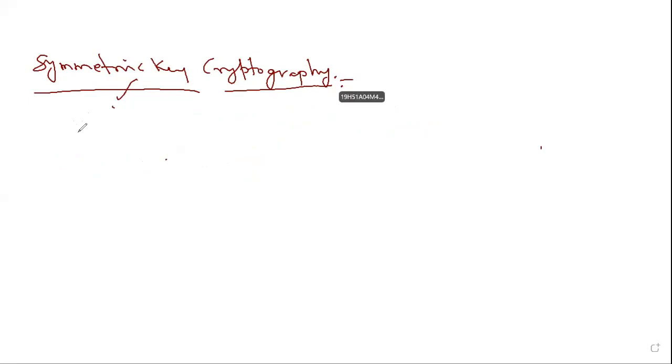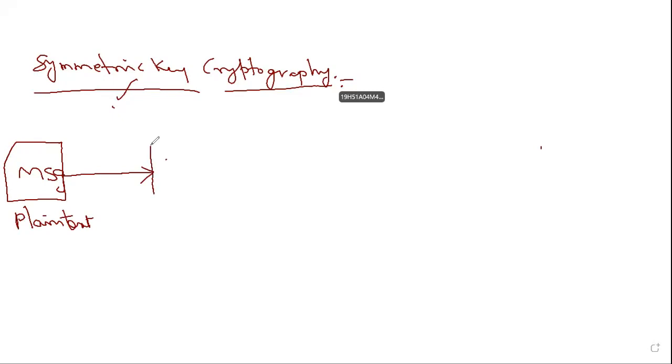In the basic diagram, the aim of this cryptographic scenario is that the sender sends sensitive information to the receiver, so we show all this as a block diagram. Let us assume this is the message. This is the message the sender wants to share in a secure manner. We could also call it plain text or original message. I discussed this in the previous video. This message must be conveyed to the receiver in a secured manner.